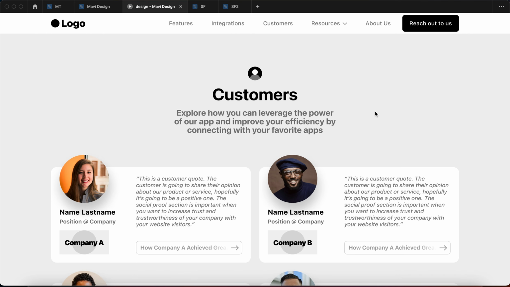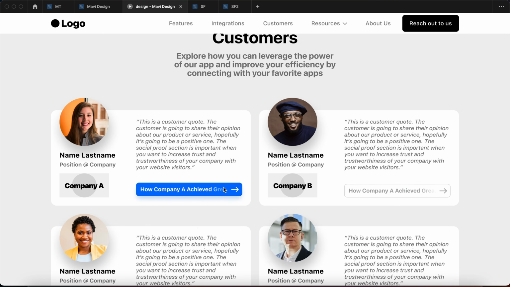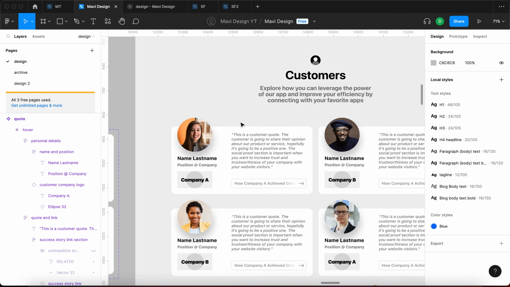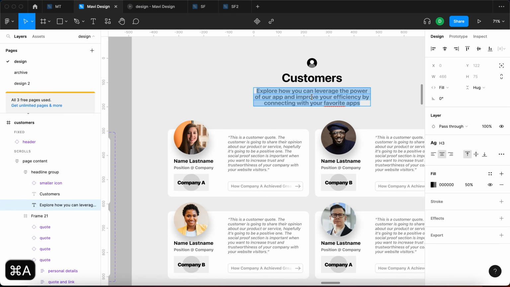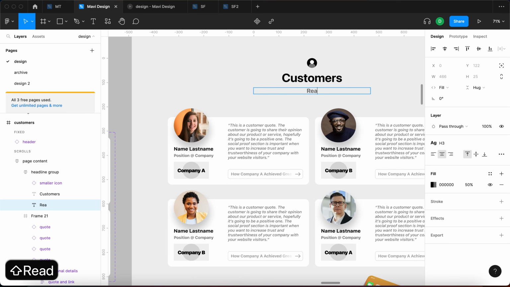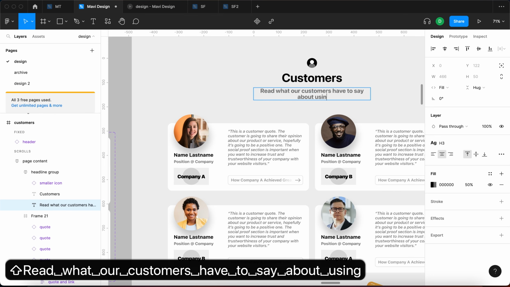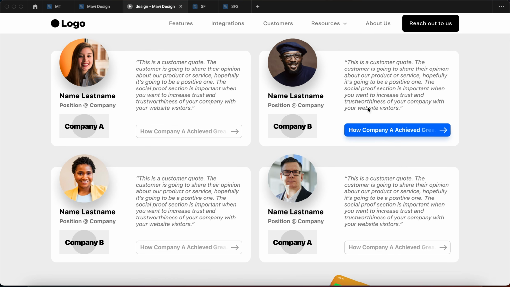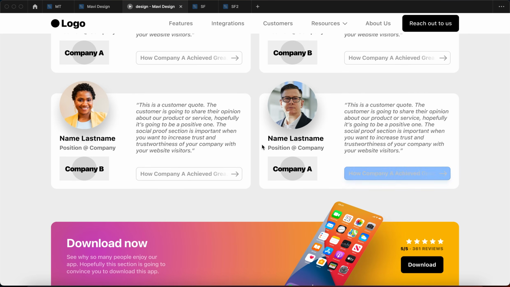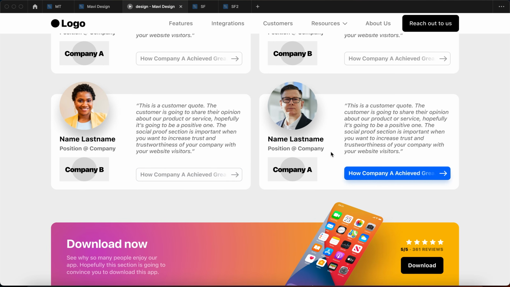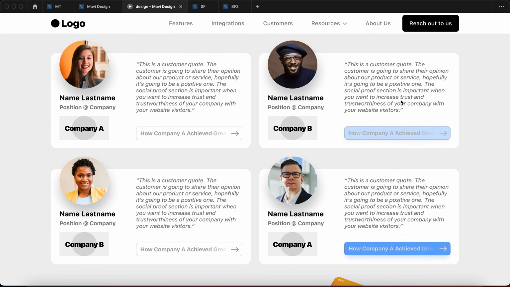And yeah, I think we are getting pretty close. I think we have created this hover state with this interaction. Let me just change this headline over here so that we could make this say like, read what our customers have to say about using our product, right? Something very generic again. And yeah, so the next step would be actually creating some convincing looking icons or logos for these companies so that this actually looks more legit.